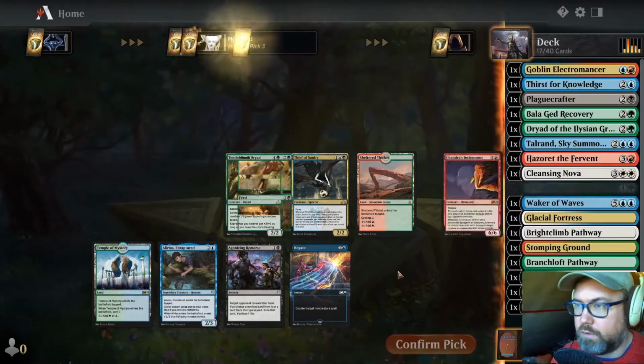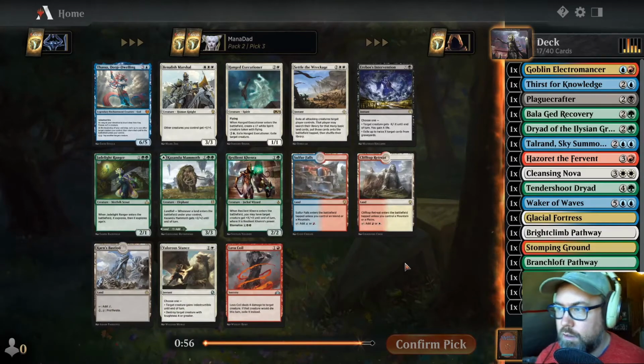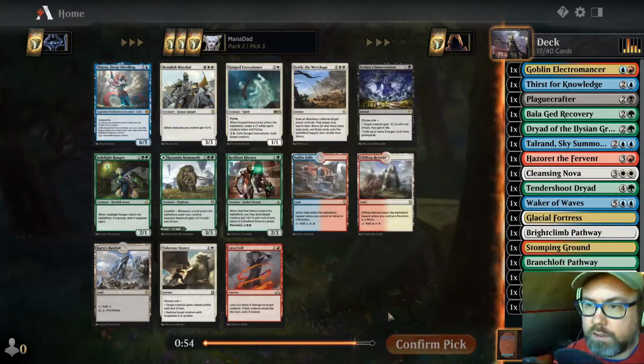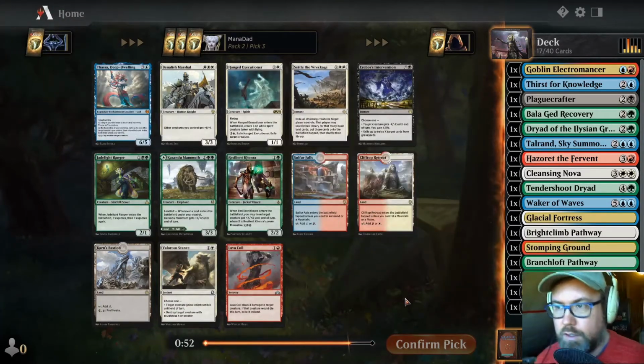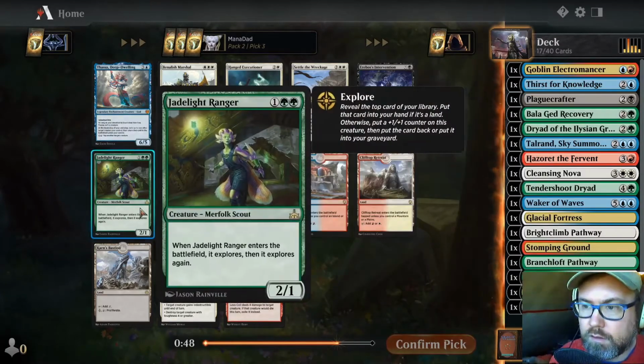Pretty good in this format because everybody's just playing bombs. You could have taken it there. Well, Tendershoot is just a must-answer card. I've lost it. So you have the Jade Light, which is pretty good here for your deck, I think.